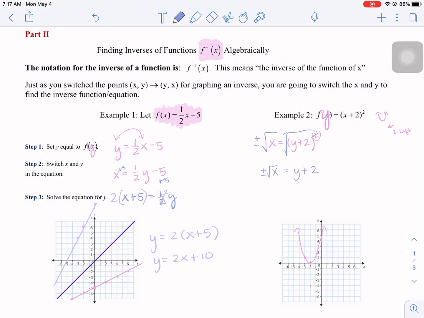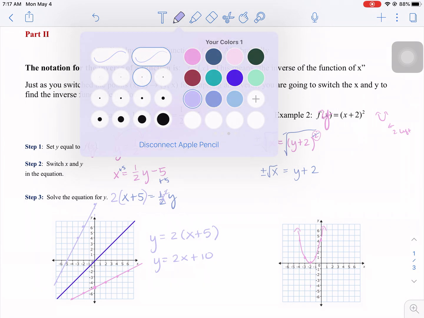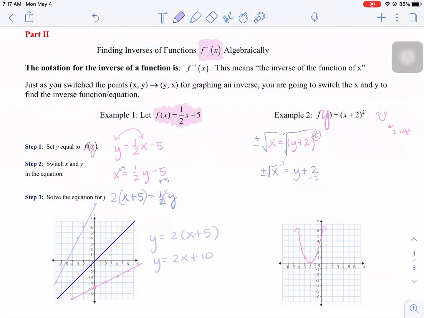Well, this part is the easy part. We're just going to subtract 2 now from both sides, and we're going to get then that y is equal to, you can write it with the negative 2 in front, or you can still write plus or minus square root of x minus 2. Well, we know that a square root function looks like a little hook like that. But the reason we need the plus and the minus is because we're going to need the bottom part of the hook too, so that it looks like it belongs with that parabola.